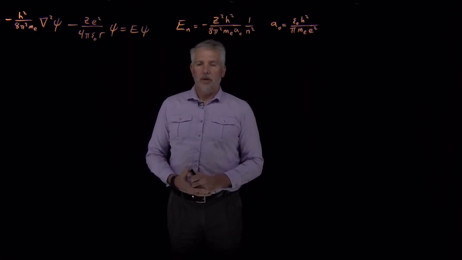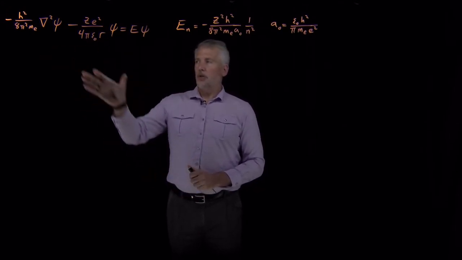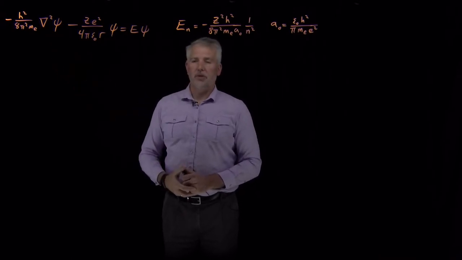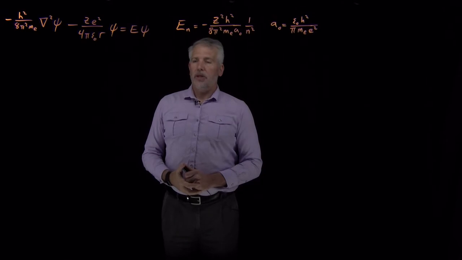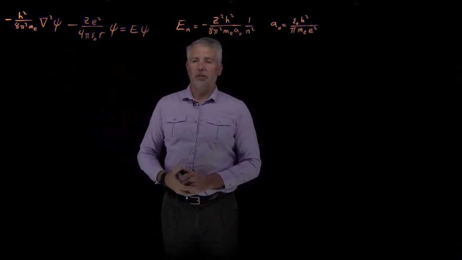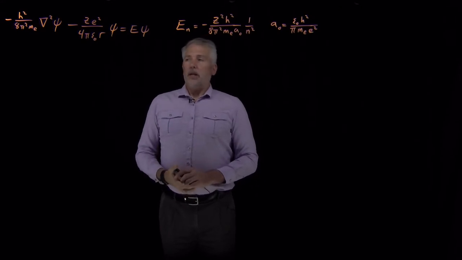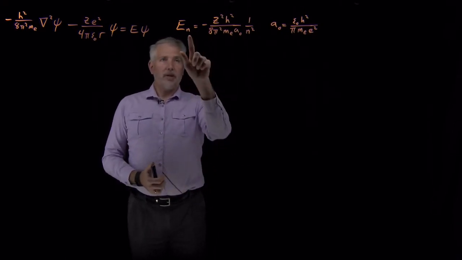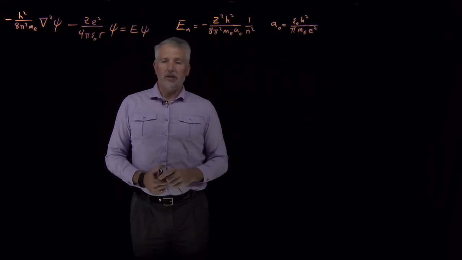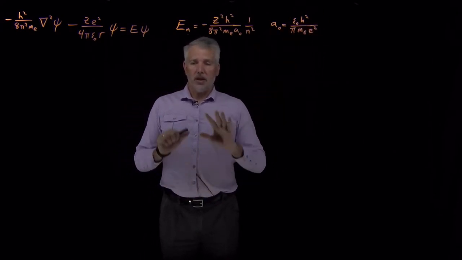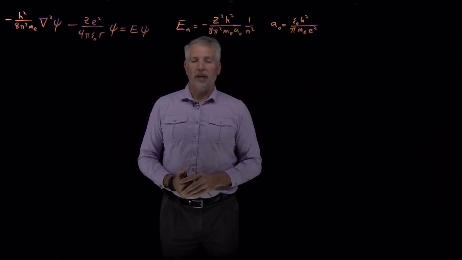Now we're going to talk about units and develop the atomic system of units. On the board is the Schrödinger equation for a hydrogen atom. I haven't written out all the dr, dθ, dφ terms — just written them as d² — but even so, the kinetic energy term is prefixed by a collection of constants, and the potential energy term has a whole bunch of constants and a 1/r. When we solved that Schrödinger equation for the allowable energies of an electron in a hydrogen atom, we found the energy was Z²/n² times many more constants. Even the constant a₀ is itself a large collection of constants. So constants are littered throughout the equations of quantum mechanics.